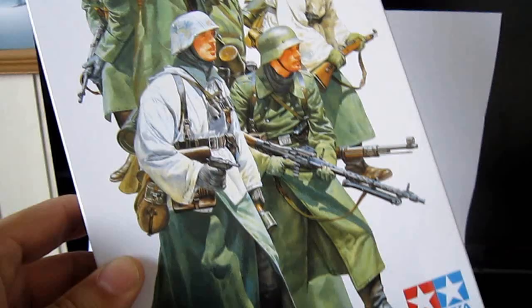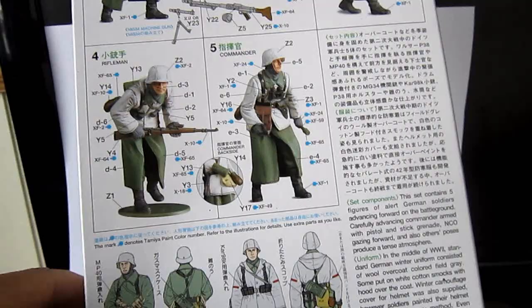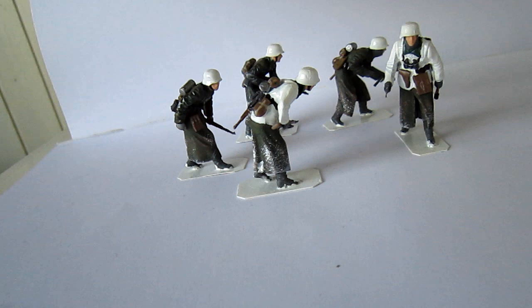And if you can see, great artwork, absolutely fantastic. Look at this from Tamiya, of course. It's the small box, and we have five figures. You can see the painting guide and how to build them, and some coloring effects if you want to do that. We have only one base plate, and I must say, the results are nice.